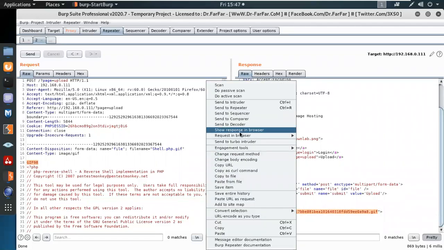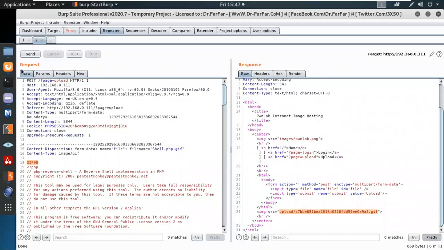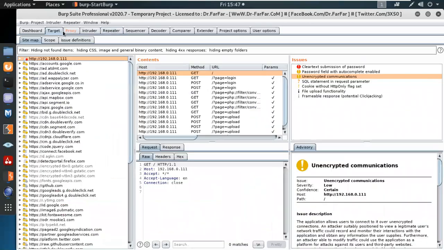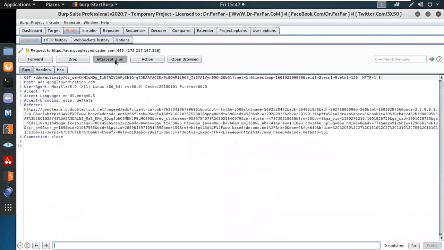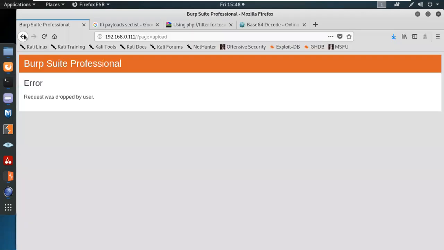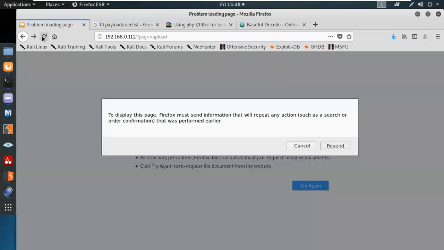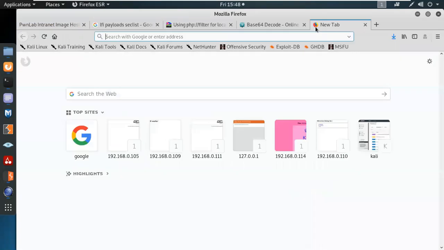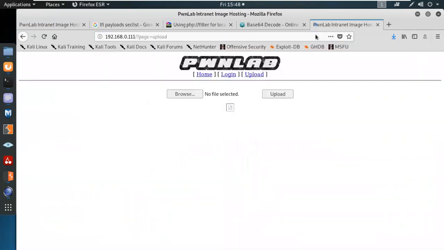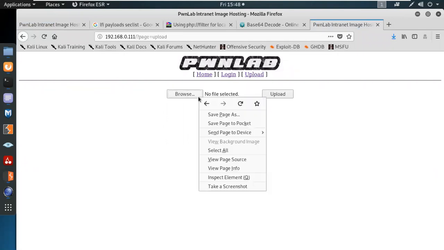So let's see, show response in browser. Let's turn off the proxy. Let's try this over here. And we can see the file has been uploaded properly. Let's cross verify by going to Inspect element.